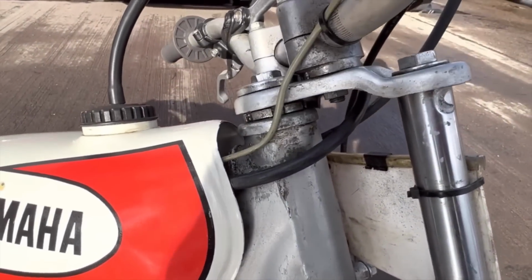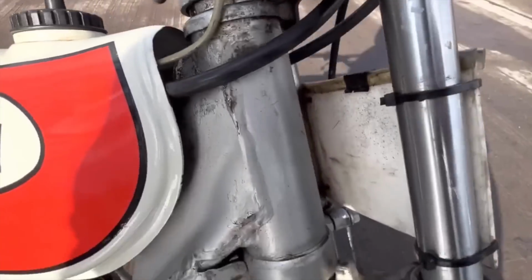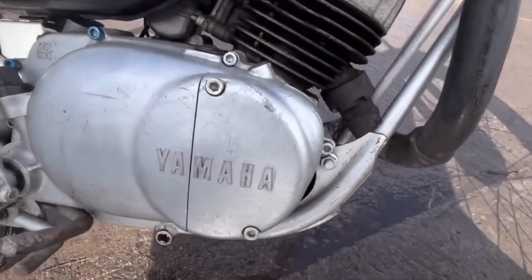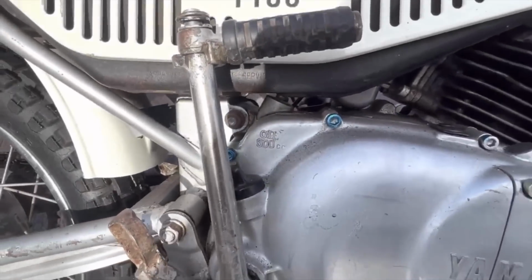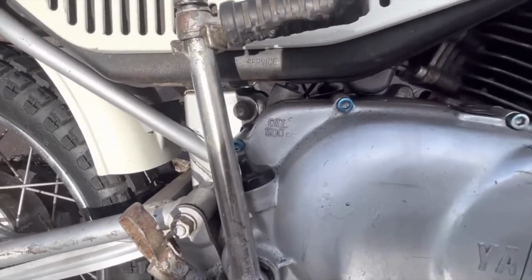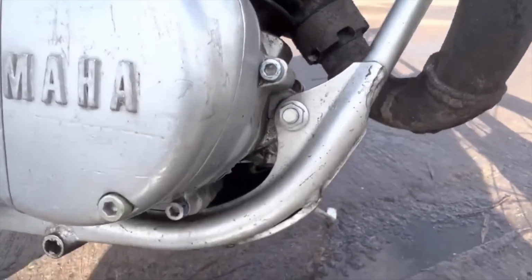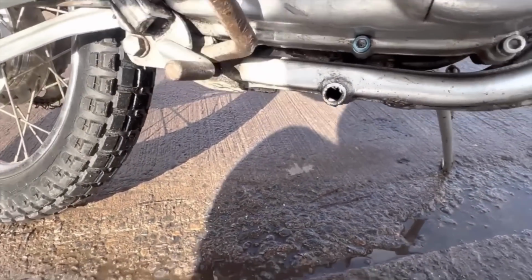So the owner was at least spared the ritual of pre-mixing the petrol and the oil before going out for a ride. The machine was designed with the assistance of British trials legend Mick Andrews in 1974 and remained pretty much unchanged throughout its production run. The machine may have been built down to a price, but it was nevertheless a very competent little machine.